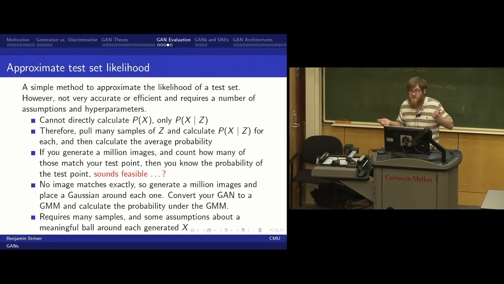But the other thing I'll say is a lot of people just don't. I mean, that is a possibility. And especially for these big data sets, if you're generating faces of celebrities, there's no Inception for celebrity faces yet. If you look through that paper, they'll show you training curves and stuff, but there's no hard number like, here's the log likelihood of our data set, and if anyone else is working on the data set, they can compare this number to that number and see if they did better or worse. A lot of it's just going to be like, hey, we made some images, you guys made some images.